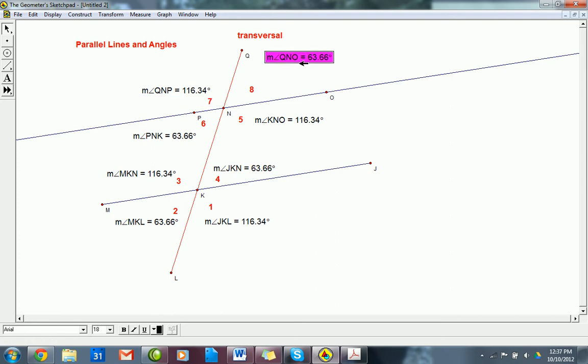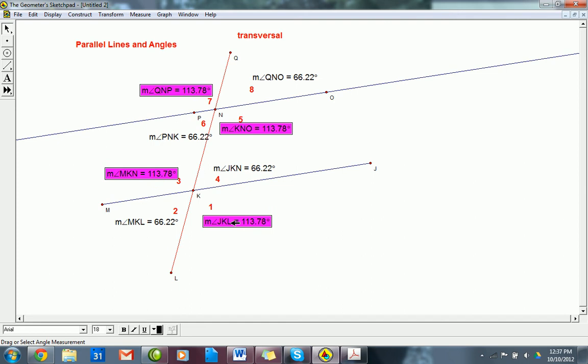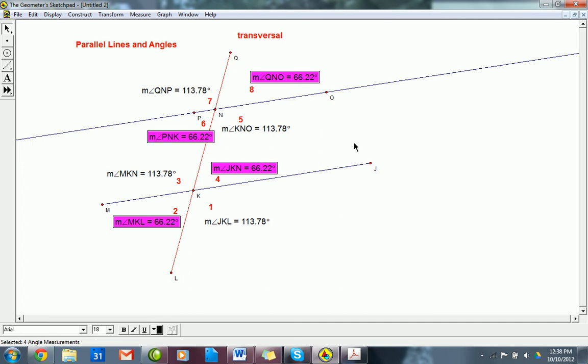All right. So you guys did this today, and what we can do is we can move these transversals around, and the same pattern seems to occur. So I'm going to highlight those angles that are equal. And it looks like we have a lot of angles that are equal or supplements. And here's another group of angles that are also equal in measure. And so what we came up with is the fact that as long as the lines are parallel, and it doesn't matter where that transversal is, we still have 4 angles that are equal, and another 4 angles that are equal to themselves, but supplementary to the first 4 as well.